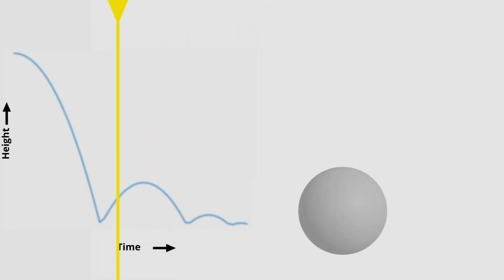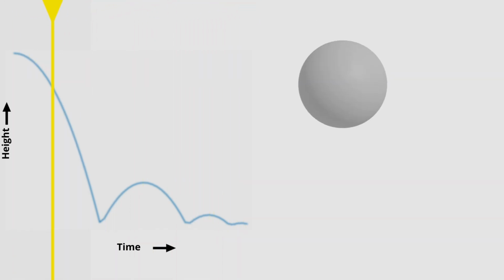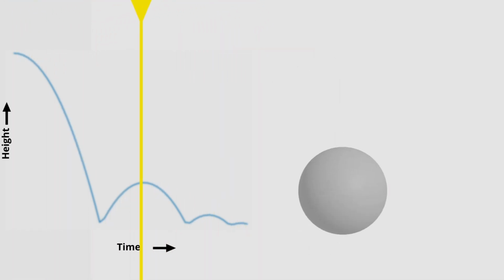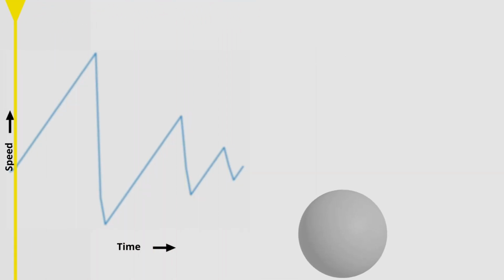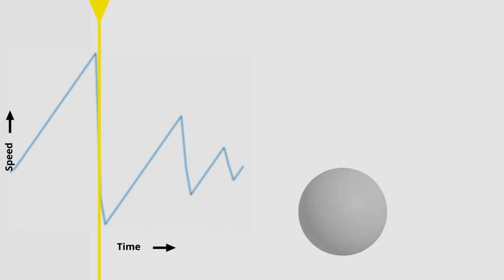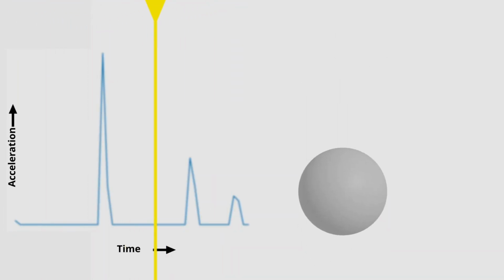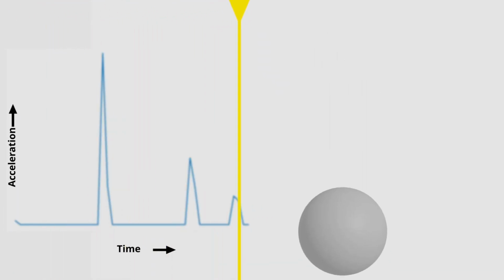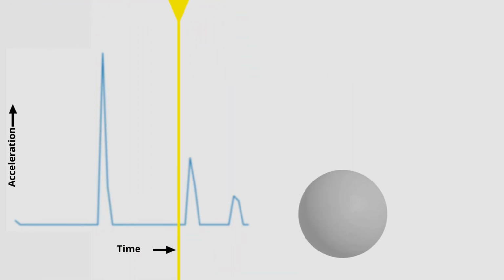This is a bouncing ball. Here we can see its graph of height versus time. When it collides with the ground and bounces back up, we see an instant change in direction, from falling to rising. Now, let's look at a graph of speed versus time. We can see an even more noticeable change, where the speed instantly changes. Lastly, let's look at a graph of acceleration versus time. What can we learn from this graph? The spike represents a bounce, and the height of the spike tells us the strength of that bounce, and therefore how loud the sound effect should be.